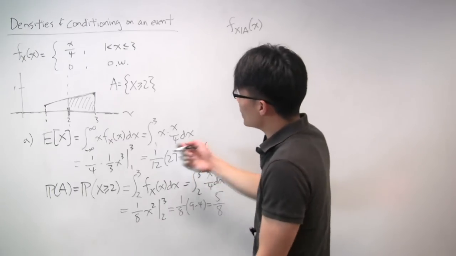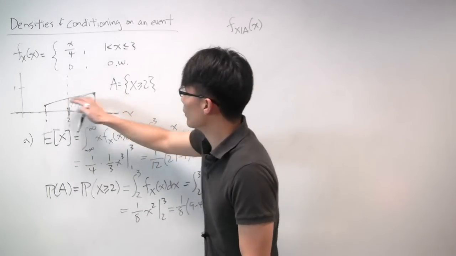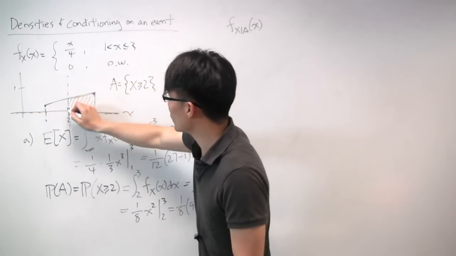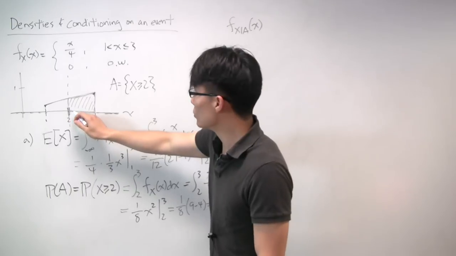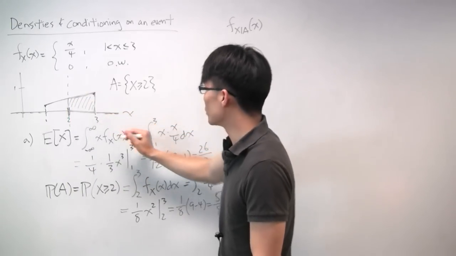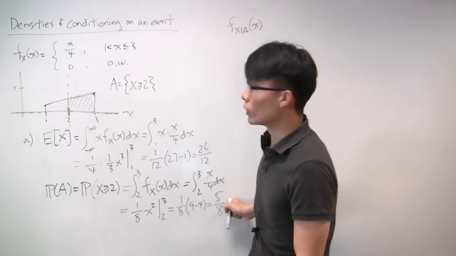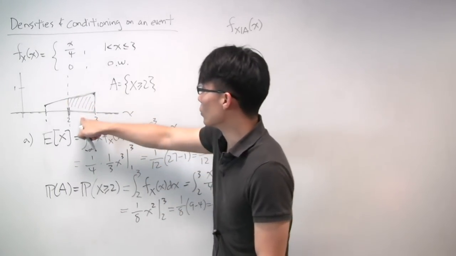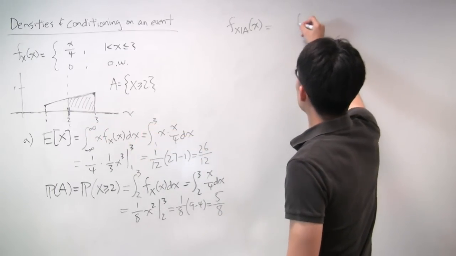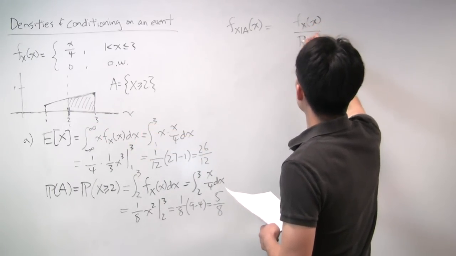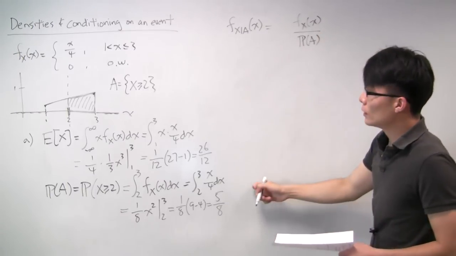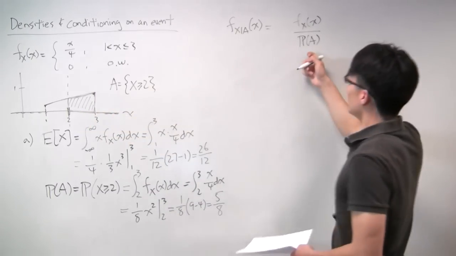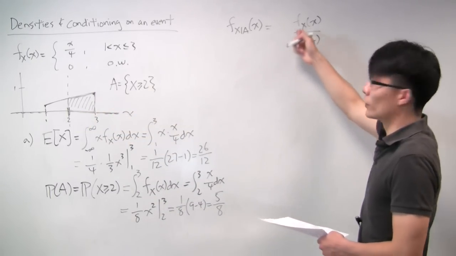In general, what happens is you take the original density that held for the entire random variable and rescale it. Because if you just took this, it wouldn't be a valid density, since this part of the density only integrates to 5/8, and you need a density to integrate to 1. So we take the original density and rescale it so that it does integrate to 1. What that amounts to is dividing the original density by the probability of A, which is the probability of this portion of the density. And you see that it is exactly the normalizing factor we need for this to integrate to 1.